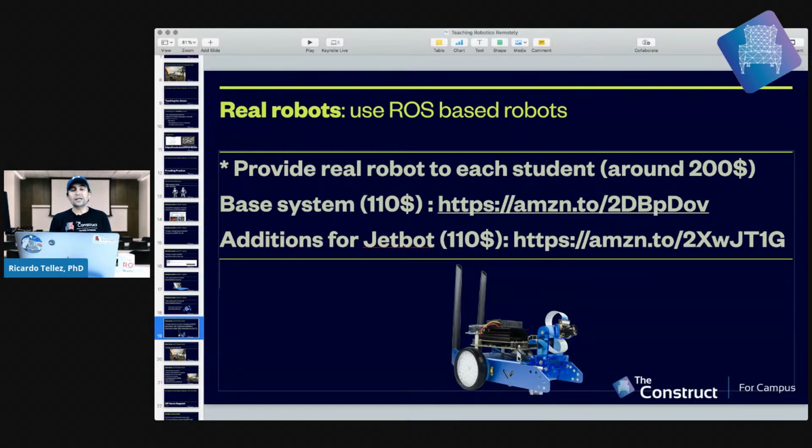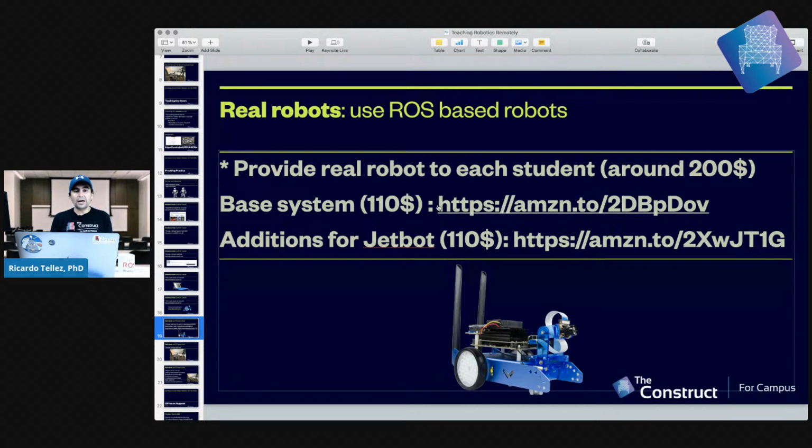That means that you can install ROS inside there, and then you can even do deep learning things if you are interested, on board the robot. And you have a camera to detect the obstacles, the objects, and whatever is around the robot. So to build this robot is very, very simple. So anybody can do it.